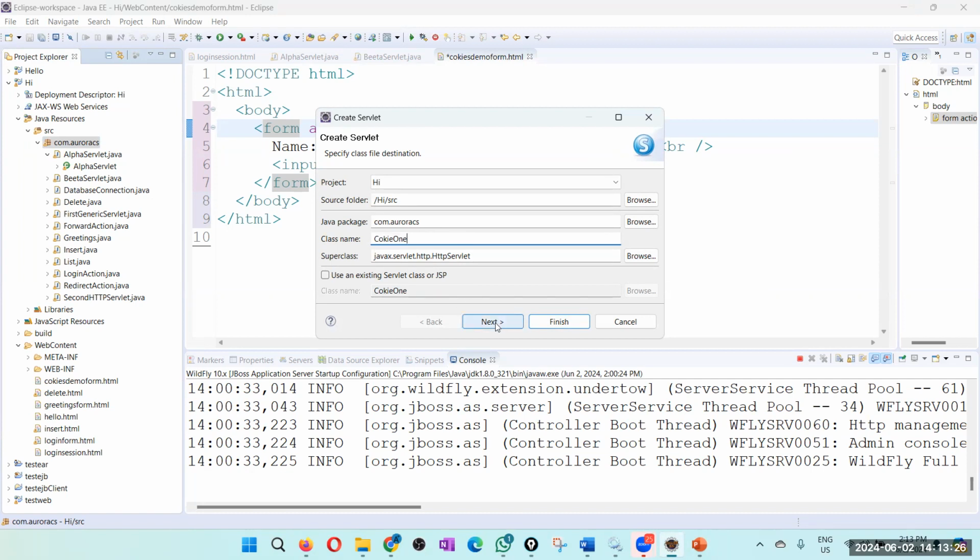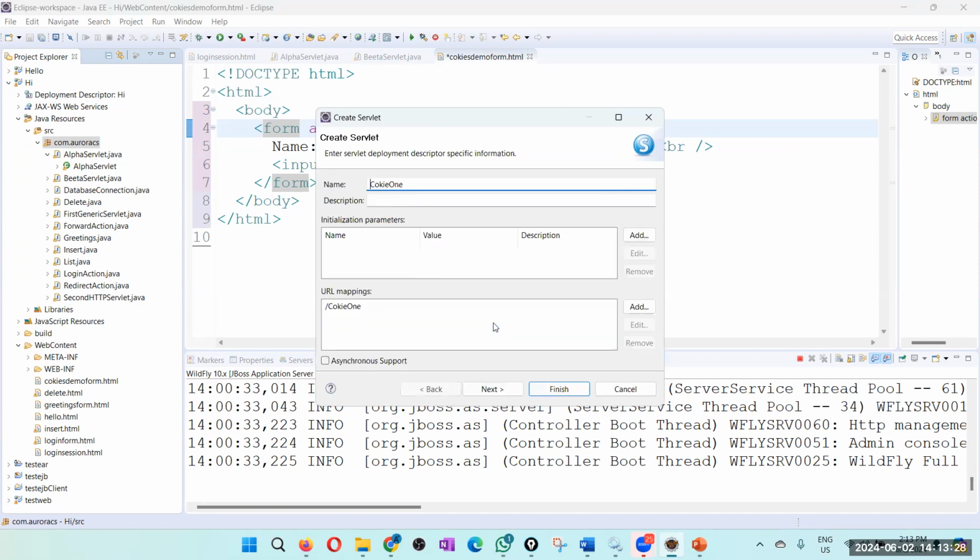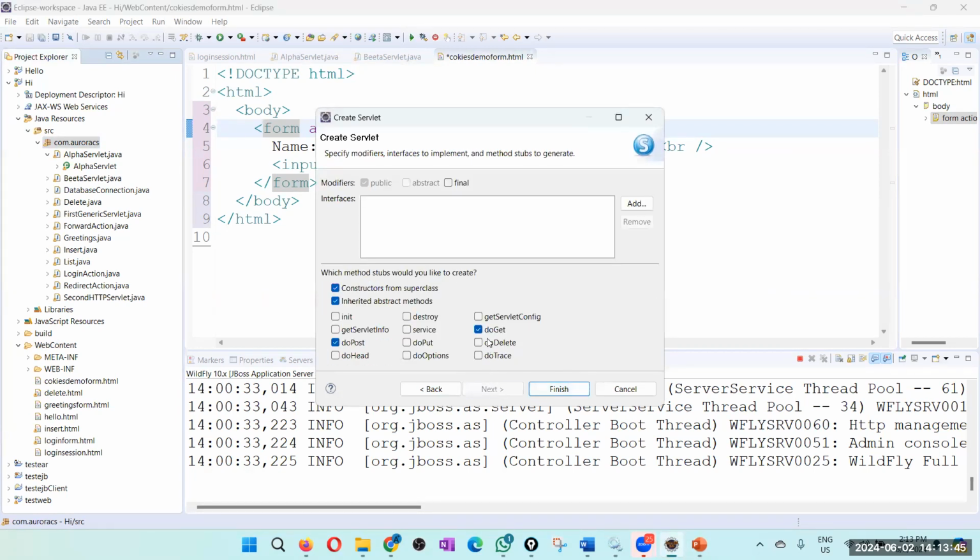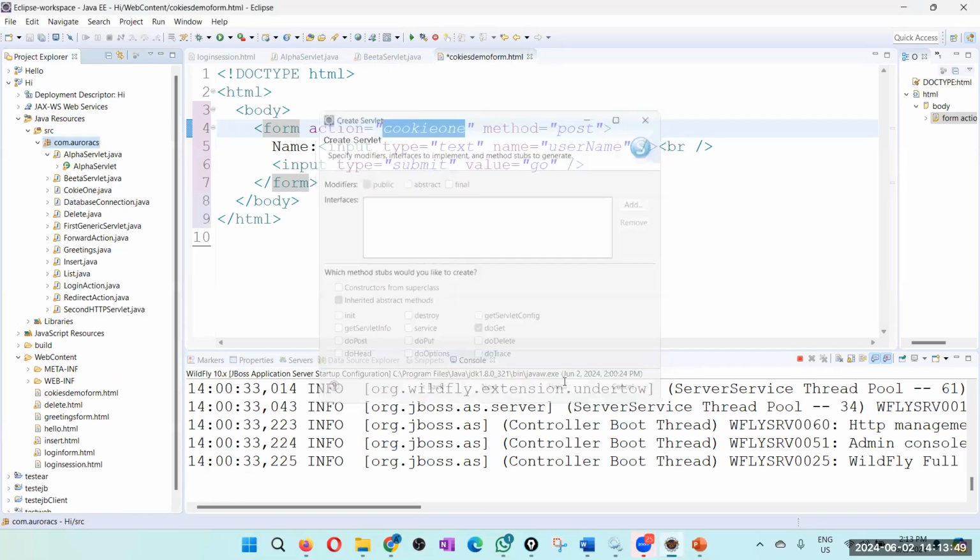Cookie 1 කියලා මම නම දුන්නේ. And I will map it to cookie 1. ඒ නමම තමයි simple වලින් මම ගත්තා. Next, I don't need two posts. Finish.